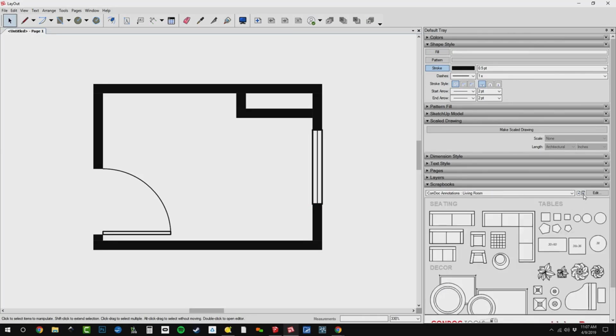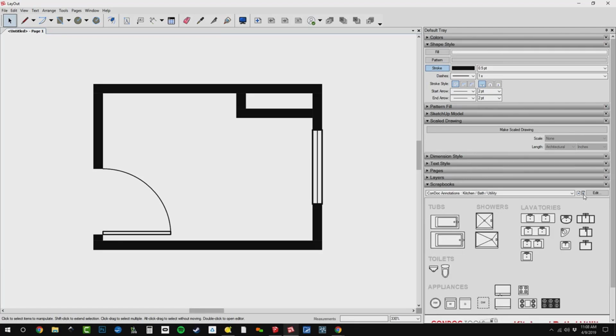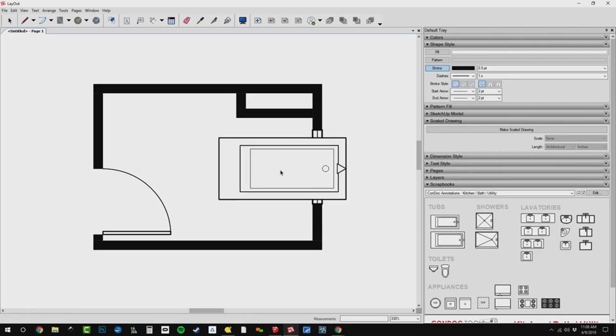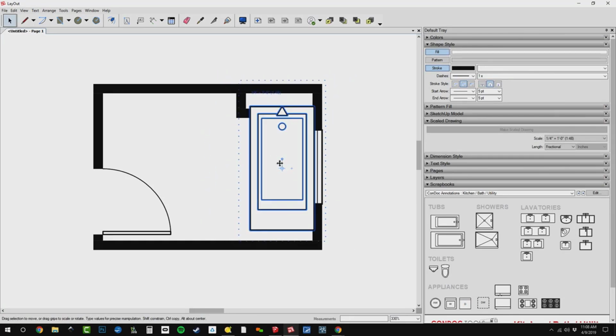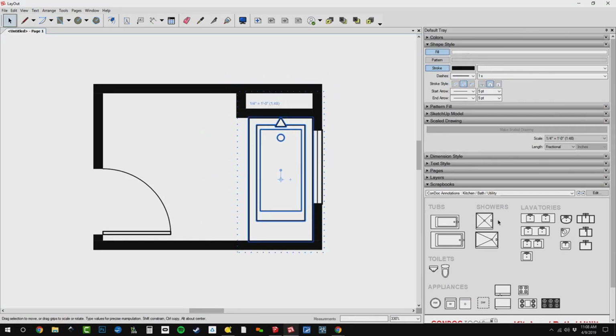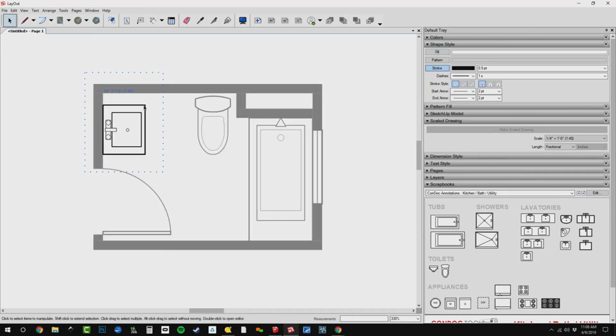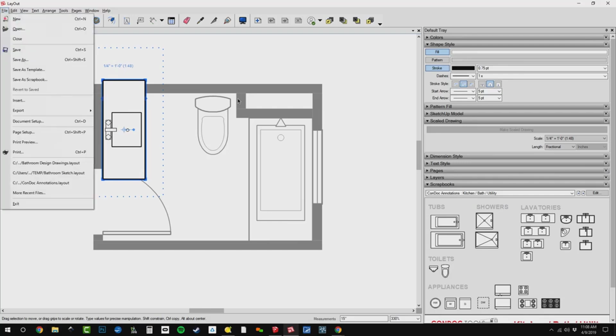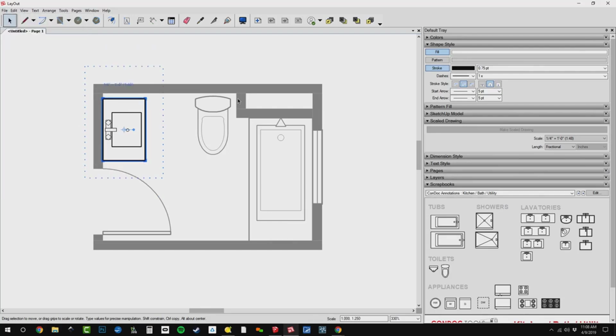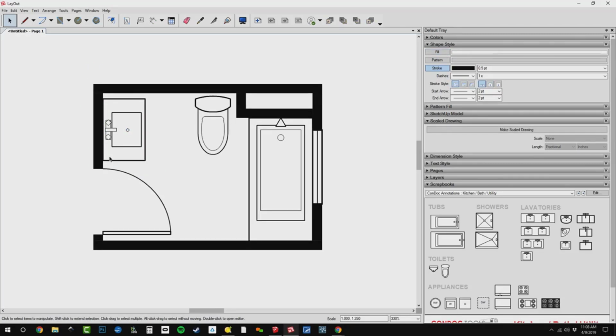All right, so we've got our base plan, and let's keep scooting through these CONDOC annotations. So we've got tables, we've got seating, beds, and then we've got our kitchen, bath, and utilities. So here we have a tub, so I can drop that in and rotate that by 90 and then drop it into place. And then we've also got our toilet, so we can drop that into place, and we have a lav. So go like that, drop the vanity into place, rotate it by 90, and then, you know, I might even double click into this scale drawing and make this a little bit bigger. So I'll hold Alt to scale about the center point, and then I'm gonna type in 15 inches, enter. Enter, there we go. So now that's like a 30-inch vanity that sits in here.